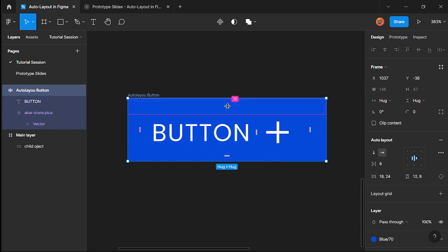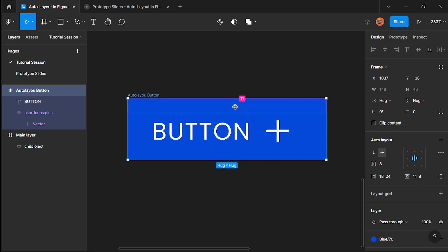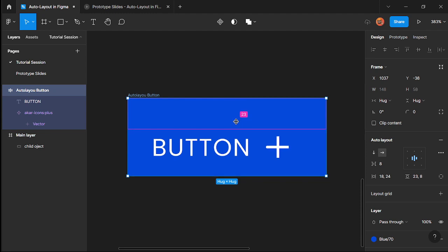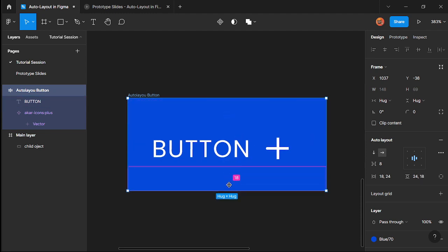Now with Figma updates, I can dynamically change this using some awesome shortcuts. You can just click on this bar and drag it up. Notice what happens. If you drag up, it reduces the size of the padding, and if you increase it, I can set this to 24. I can also do the same here. I'm not holding anything on my keyboard. You can also do that on the right and left.